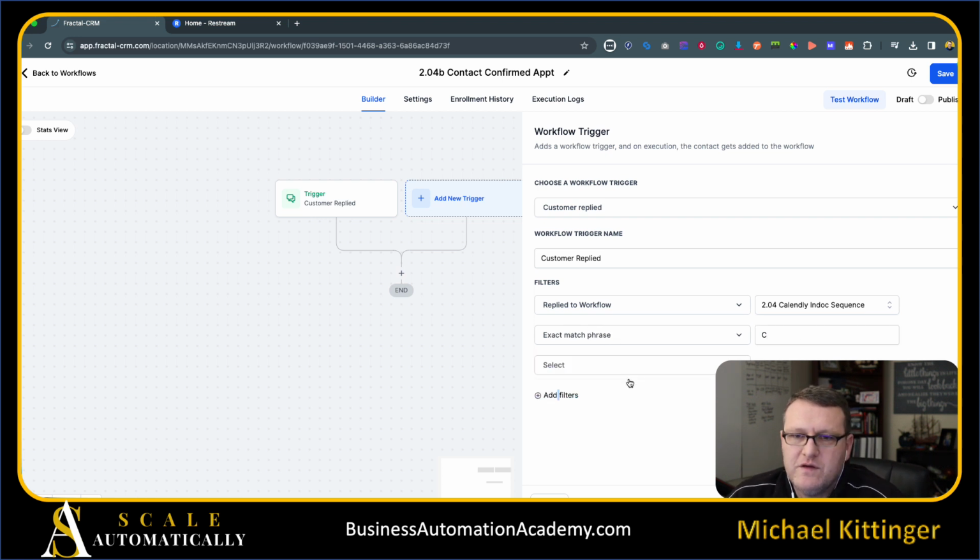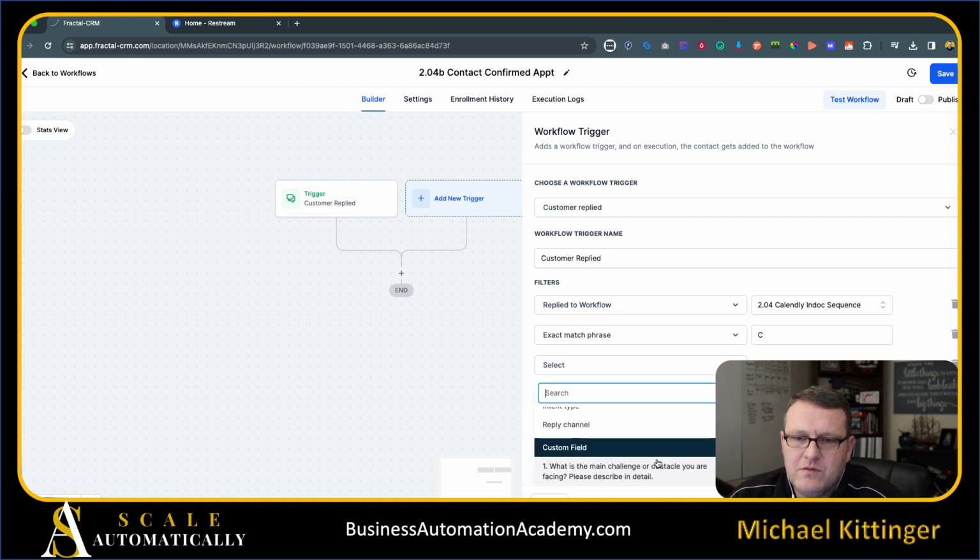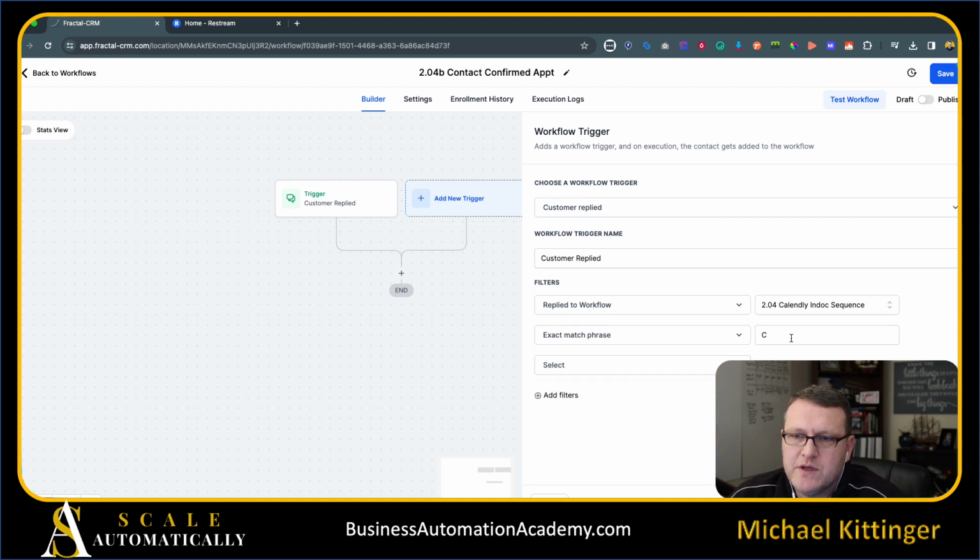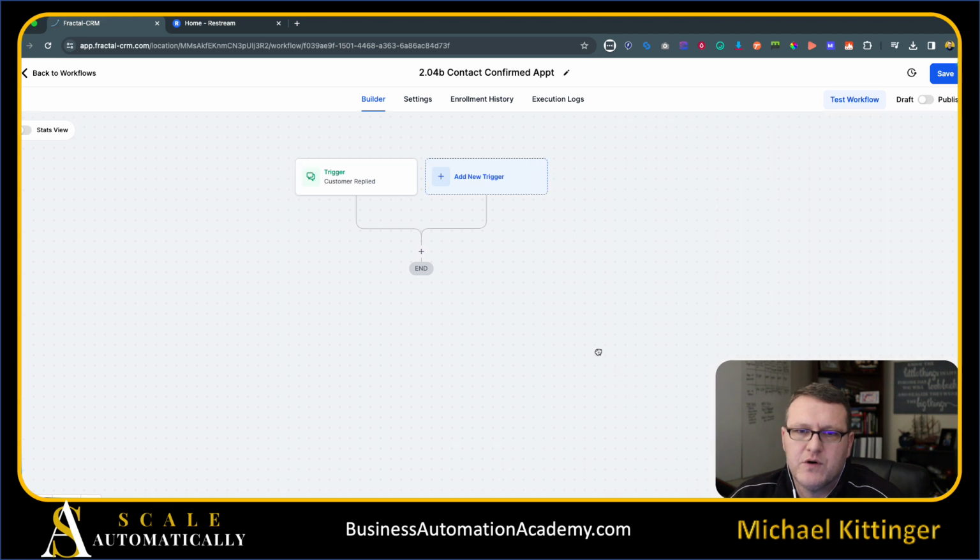The problem with this is we can't choose multiple. Like what if they respond with the word confirm? Then this will not trigger because it's looking for an exact match of C. And so what I am actually going to do is, if they reply to that workflow, perfect.